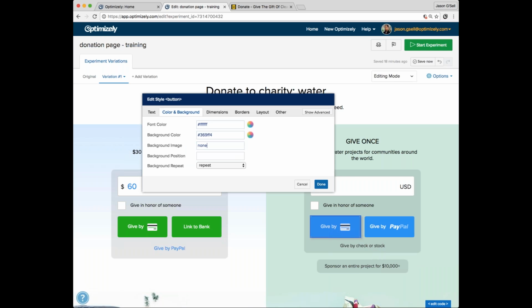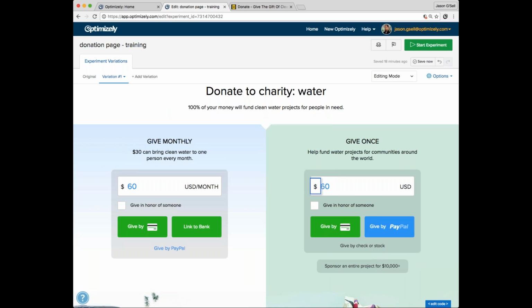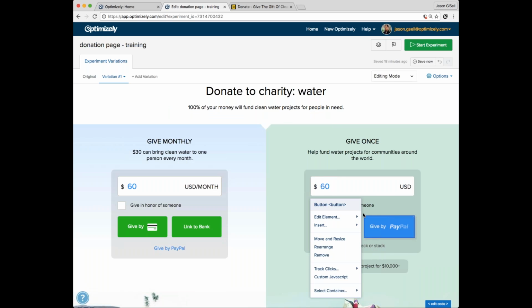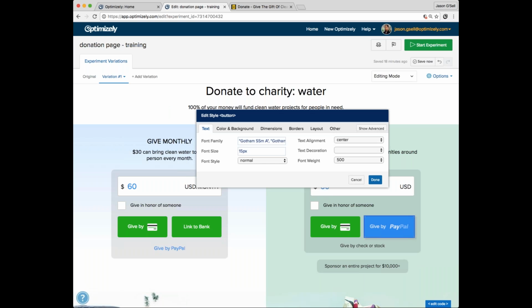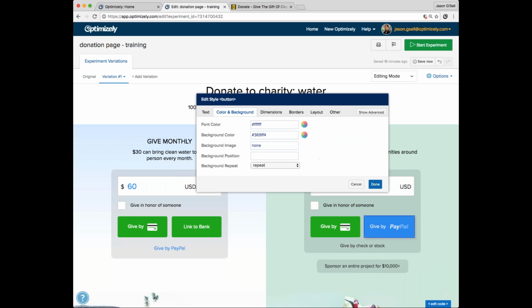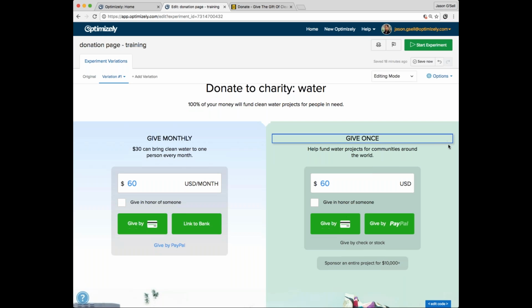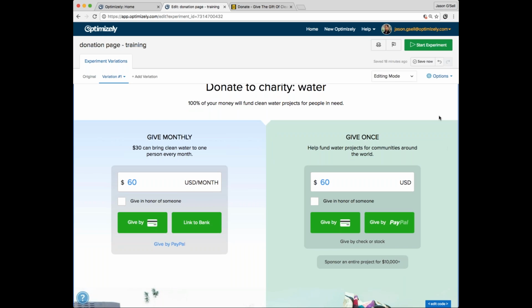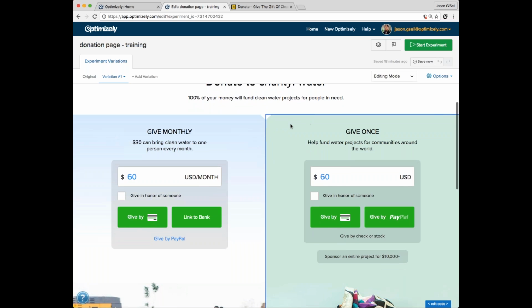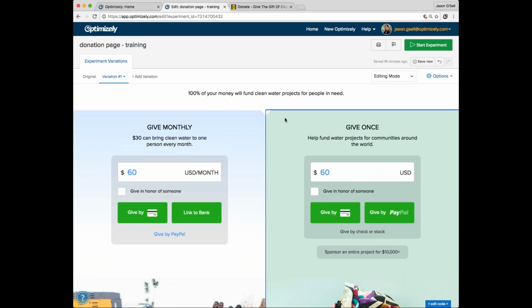That could be a separate variation. Or maybe I have the monthly donations as green, and I have the individual donations as blue. So there's a lot of different ways we could test this, other than a basic A/B test. But here I've gone ahead and changed the color for all of those CTAs. So really easy to make those style changes.